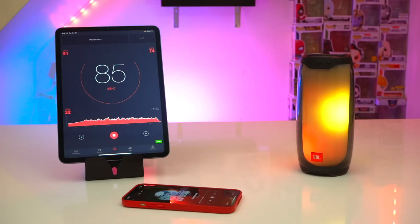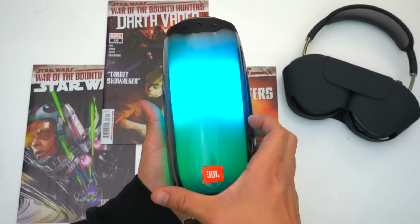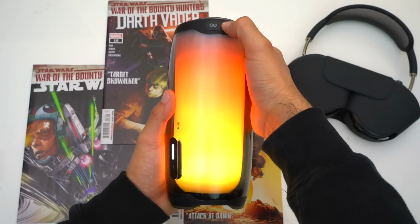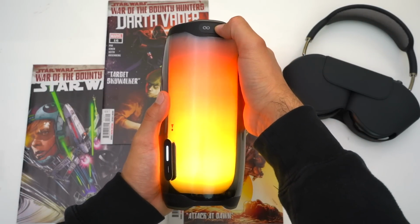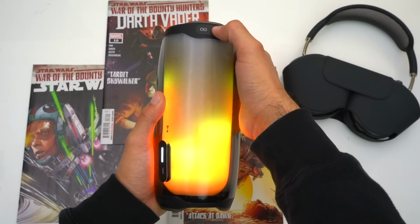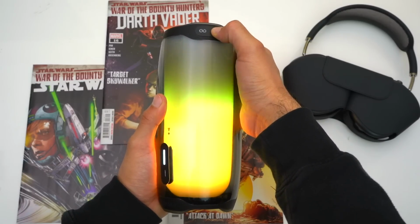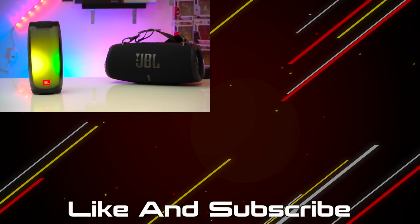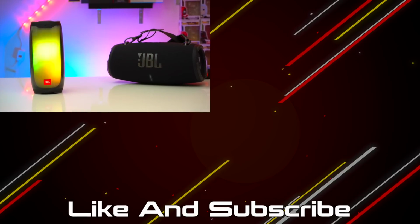And then there's the Pulse 4. This speaker looks amazing, there is no denying that. However, the speaker just doesn't sound as good as these other more affordable speakers, and you're better off using it indoors because of its speaker setup, and its real-world battery life isn't that good. But I mean, I can't blame it because it has that light feature power. Overall, for me, the Pulse 4 is hard to justify given these other two options. But if you're after looks, the Pulse 4 will definitely not disappoint in that department.